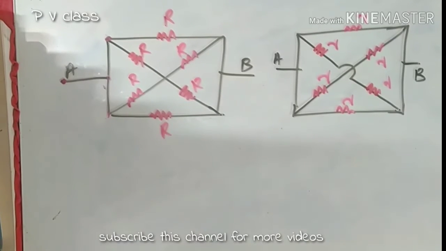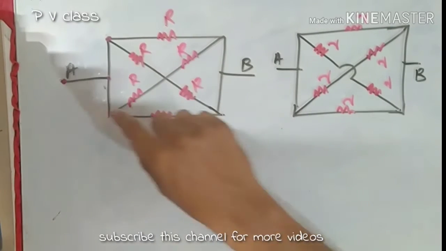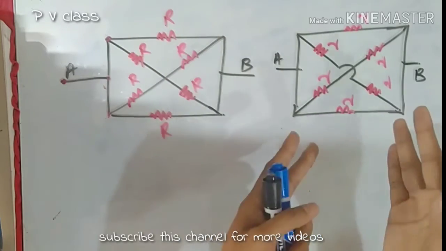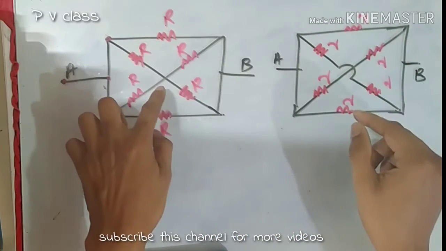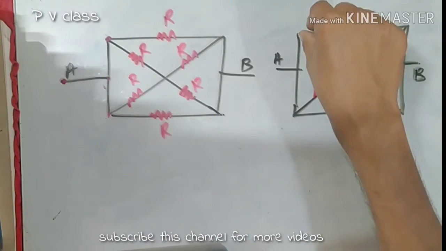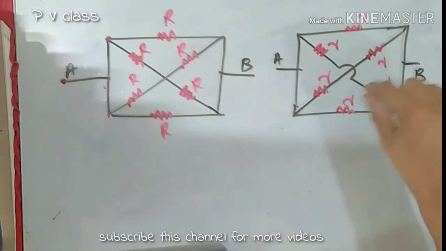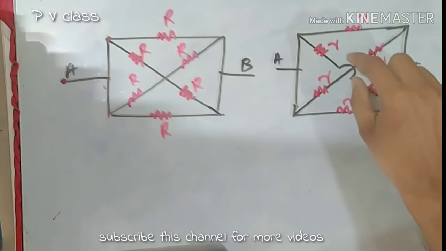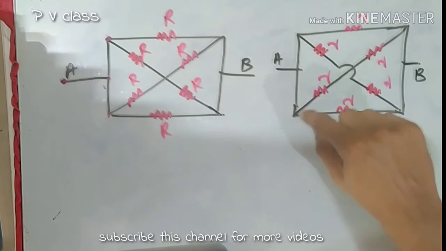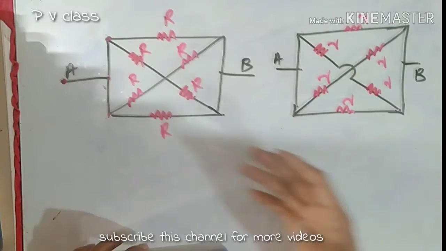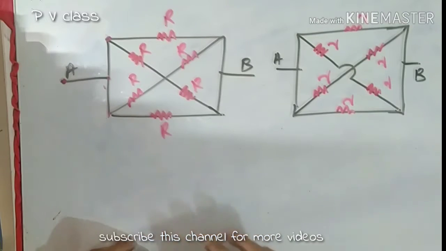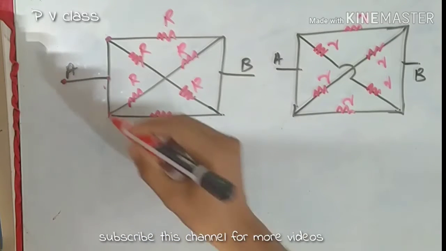Okay, if we are trying to solve these two circuits, there's a circuit like this and there's a circuit like this. In this circuit, there's a difference between these two terminals. In this circuit, this wire and this wire, they are not having a direct connection. This is a jump, therefore, this wire is not directly connected to this wire. Clear? Then, let's try to solve this one first by using our technique.